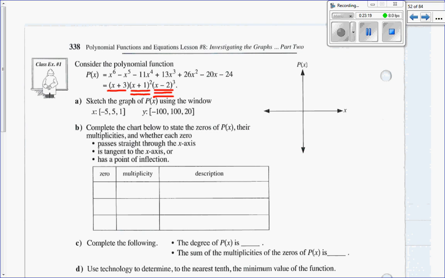Okay? If you use your graphing calculator to sketch the graph of this, make sure that you set your windows using this. Pause the video for a minute. Plug in either the expanded form of the polynomial function, or you can plug in the factored form, it doesn't matter. And set your windows for these settings. Graph it, and then start the video again, and then we'll continue the lesson. Okay, when you did this, you should have got a graph that looks something like this.